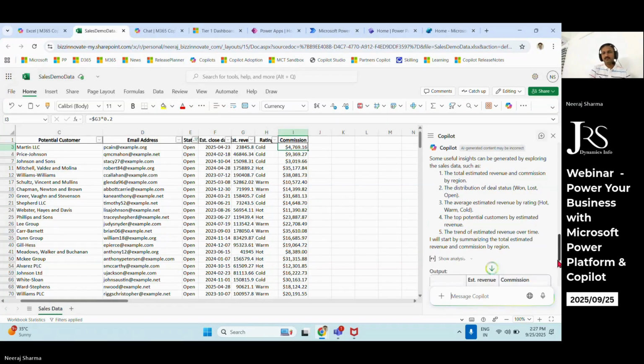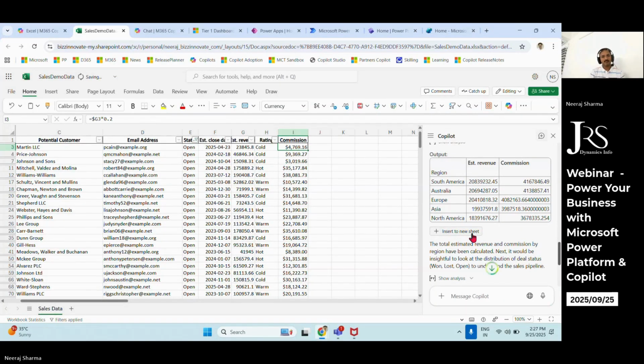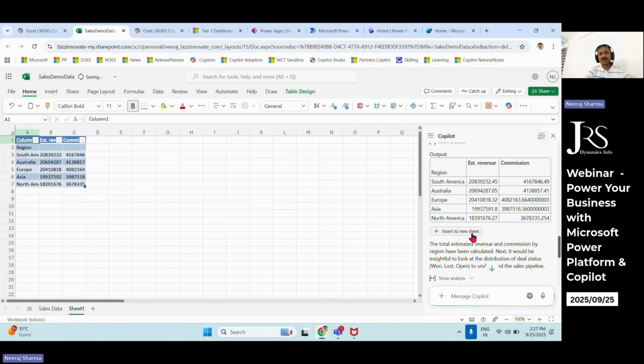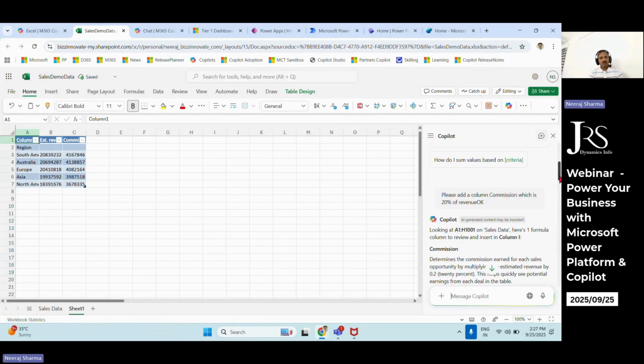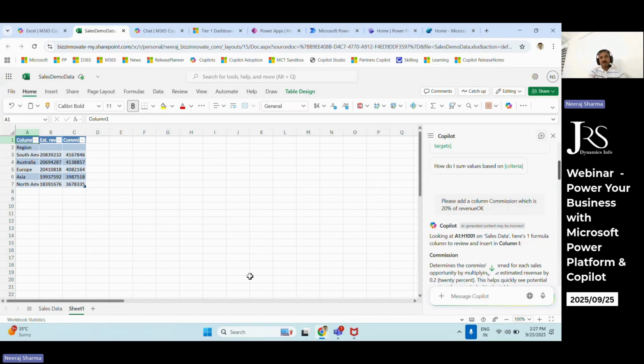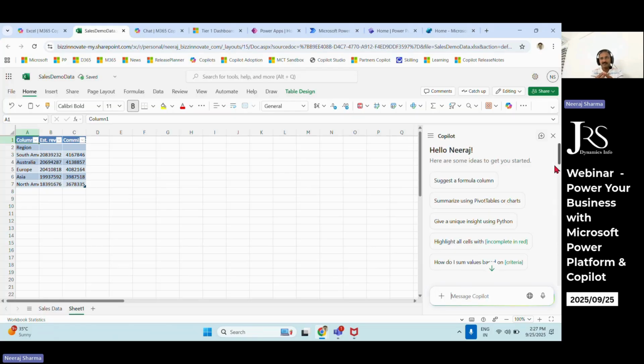Insights can also give a lot of charts. So you can try out different features. To start with, there are some starter prompts. Fundamental is whatever comes to your mind, talk to Copilot in natural language.